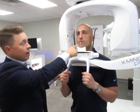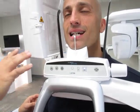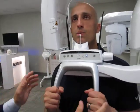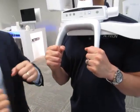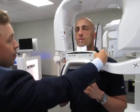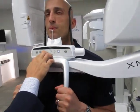bite stick. It's very important, please smile, that he has his teeth in the middle of those notches, not forward or backwards. I'm going to make sure his hands are on the bottom of the handlebars here so that he's nice and straight and doesn't move. And then I'm going to come in, I'm going to tighten the temple rods and turn on the laser.